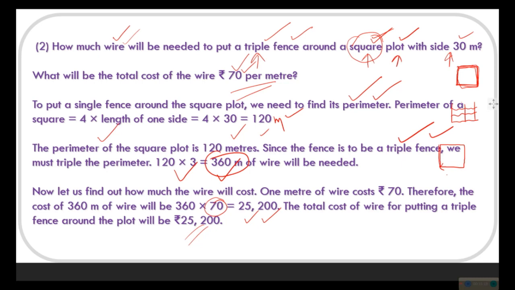Certain practical situations will be given in your textbook when word problems come, that is problem set number 49, which is based on the perimeter of rectangle and square. All 9 sums are given, and all 9 sums depend upon these two aspects, rectangle and its perimeter, square and its perimeter. As usual, I will not be solving those sums, because if those sums are solved by me, your brain will be taking rest and you will never develop in mathematics. Mathematics is a thing which will develop through practice.